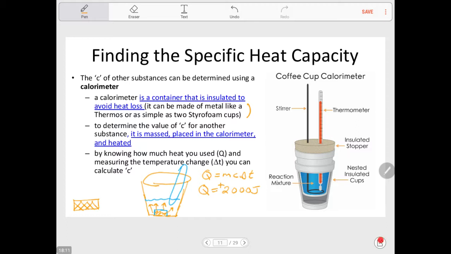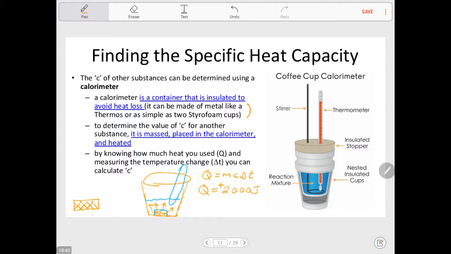If I was doing the lab with you in person, we'd have to determine, well, if the water went up 2,000 joules, where did that 2,000 joules come from? It must have come from the metal copper. Therefore, we know that the metal copper had 2,000 joules of energy. So I don't want you to get hung up on this too much. I just want you to be introduced to the idea of a calorimeter. It will come back to you in Chemistry 30.